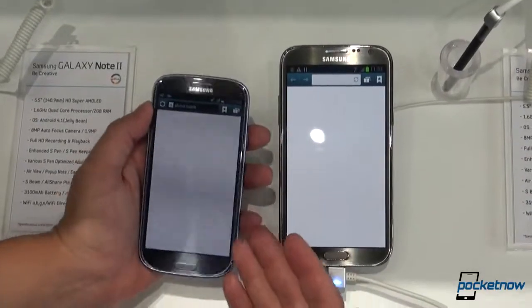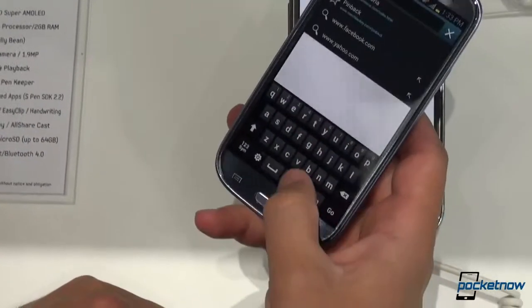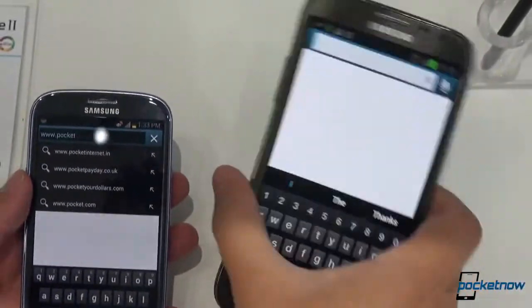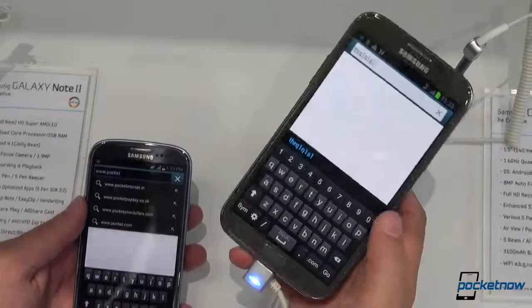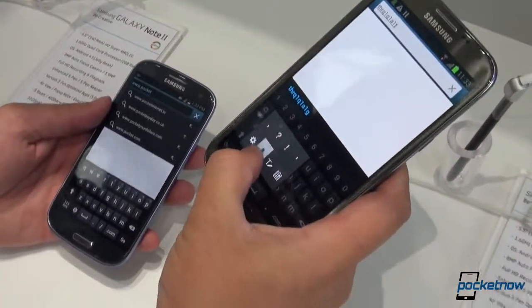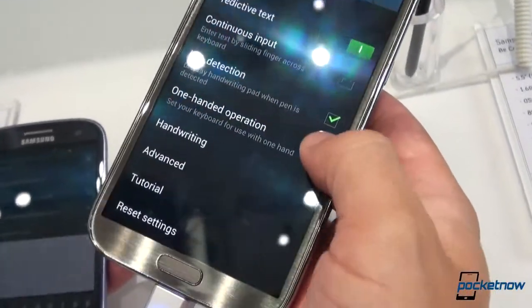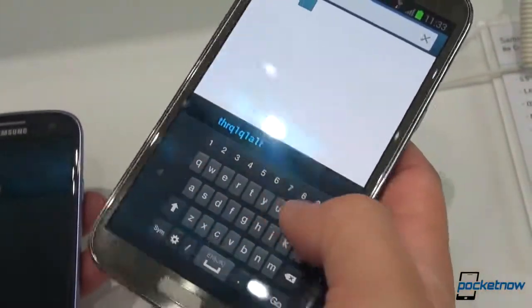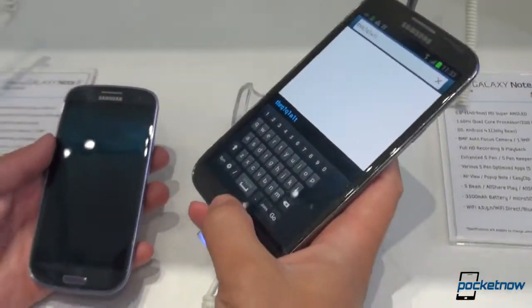One of the things about the Galaxy S3 being a smaller device is that the keyboard is generally accessible with one hand if your other hand is busy. Whereas on the Note 2, that is still sort of the case, but really not quite so much. Getting to the Q and the 1 is a little bit difficult. I have medium-sized hands — if you have smaller hands, it'll be much more difficult. So Samsung has thoughtfully included a setting in their stock keyboard. You jump into Settings and you can set one-handed operation right there. Check that box, jump back into the keyboard, and the keyboard will favor one side of the screen. If you're right-handed, you set it over here; if you're left-handed, you can set it over there. Very handy for a device of this size.